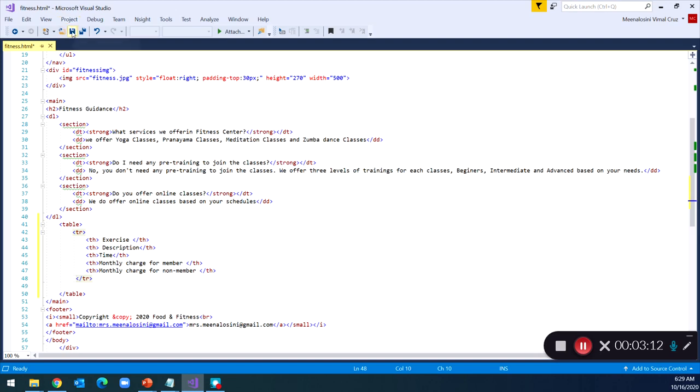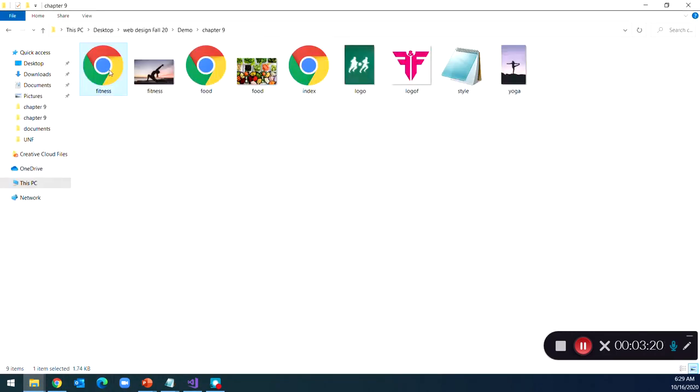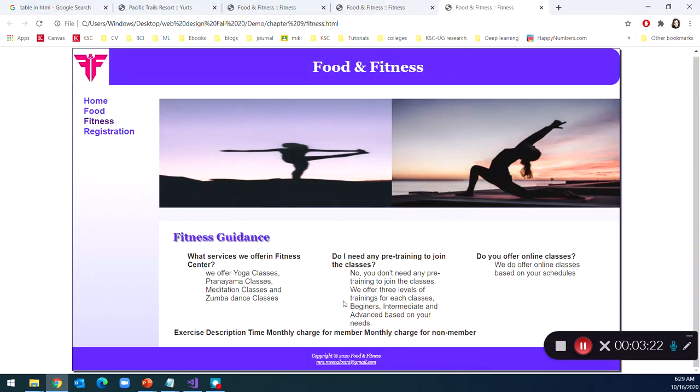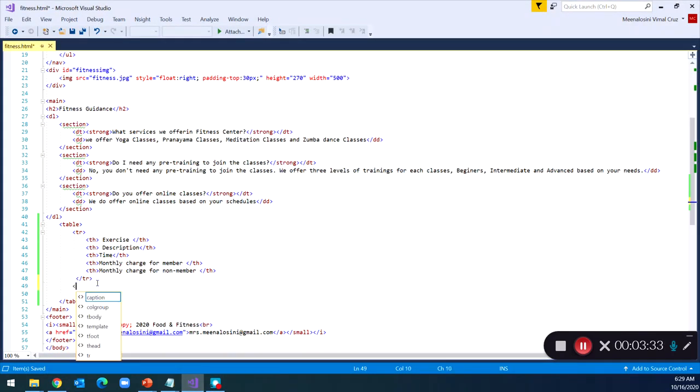Save it and just refresh the page and see how our table header is created. You can see this is our first header. We didn't add any other rows, so it doesn't look like a table. So let's add more rows.